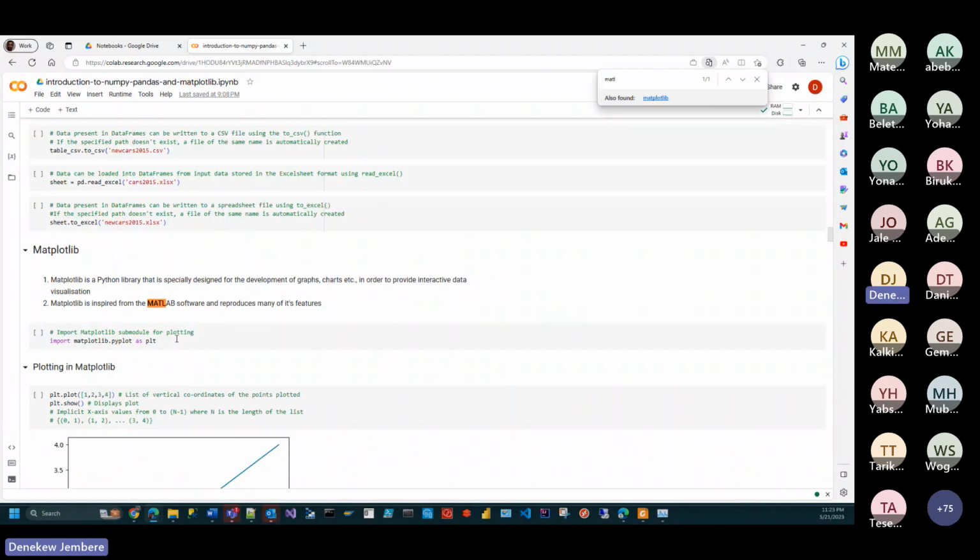So Matplotlib is a Python library that is specifically designed for the development of graphs, charts, etc., in order to provide interactive data visualization. So in machine learning, data visualization gives you an opportunity to see the different attributes of your data depending upon the type of graph that you can use. So you can plot your data in a certain way.